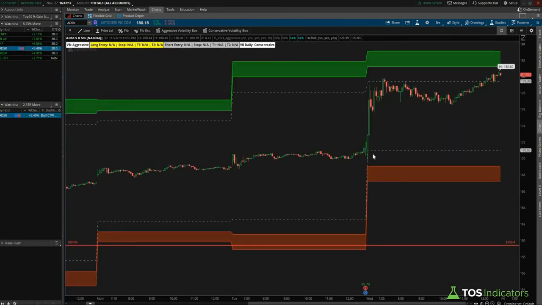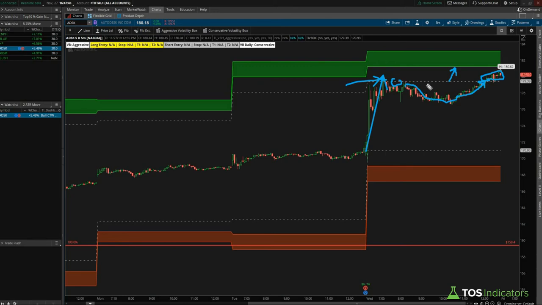Okay, so in Autodesk, a very similar sort of thing, right? Here we see once again, we made that move straight to what would be our first level of price exhaustion, and that's where price then started to dwindle out until we retested that level once again, and we see again into the close, we sort of stagnated out there, right? We weren't even able to make it to what would have been our normal fade entry, which tells you that this target line does represent an area, the first level in which price starts to exhaust.